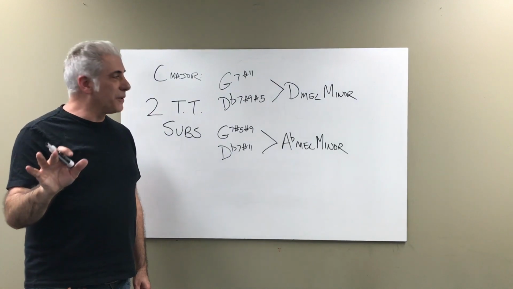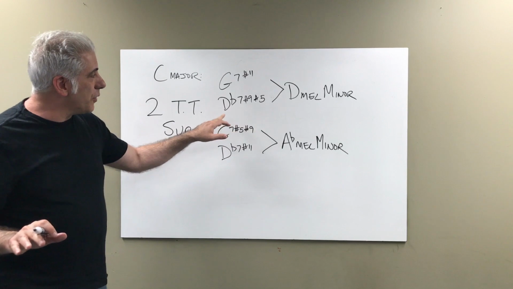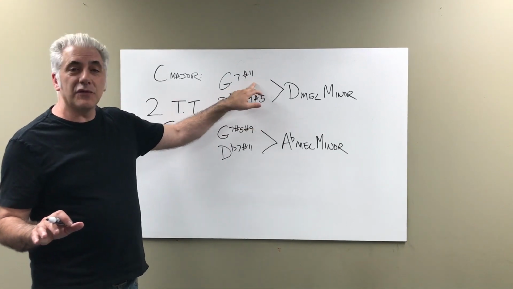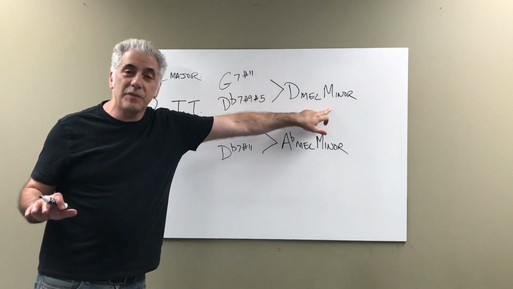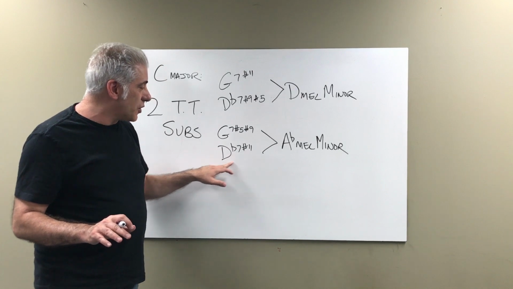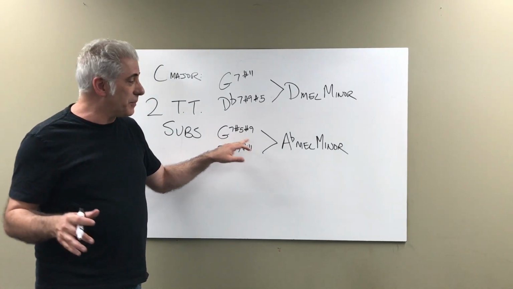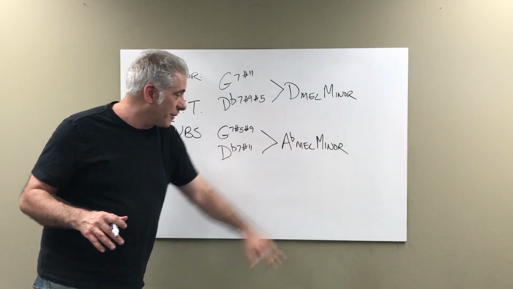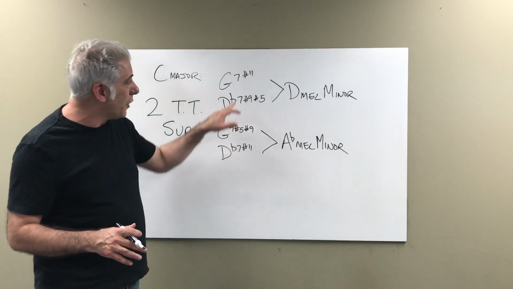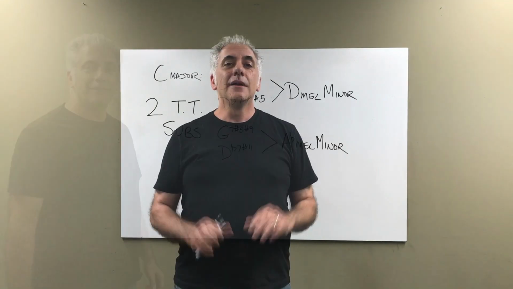Okay, so just to reiterate, if you're in C major and you have a tritone sub, D flat 7, that chord can either be a D flat 7 sharp 9 sharp 5, which is the equivalent of a G7 sharp 11, which both come from D melodic minor, or you can use the D flat 7 sharp 11, which is the equivalent of a G7 sharp 5 sharp 9, which both come from A flat melodic minor. So this is like G altered, D flat mixed sharp 11, or G mixed sharp 11 and D flat altered, just the reverse. That's all for now.